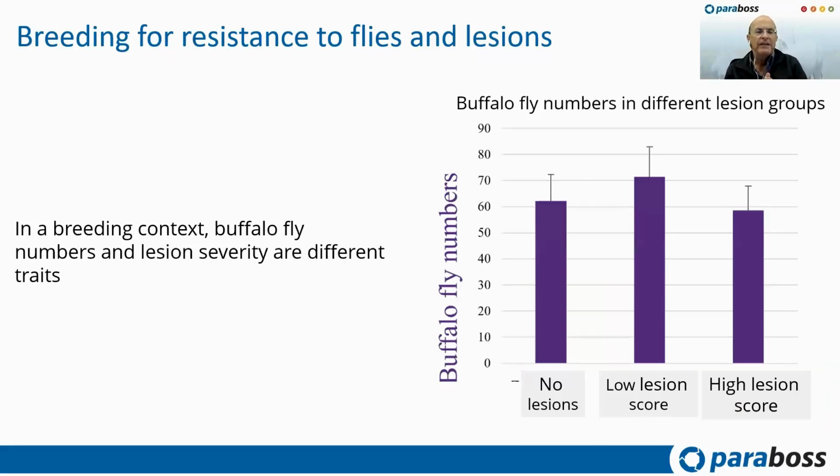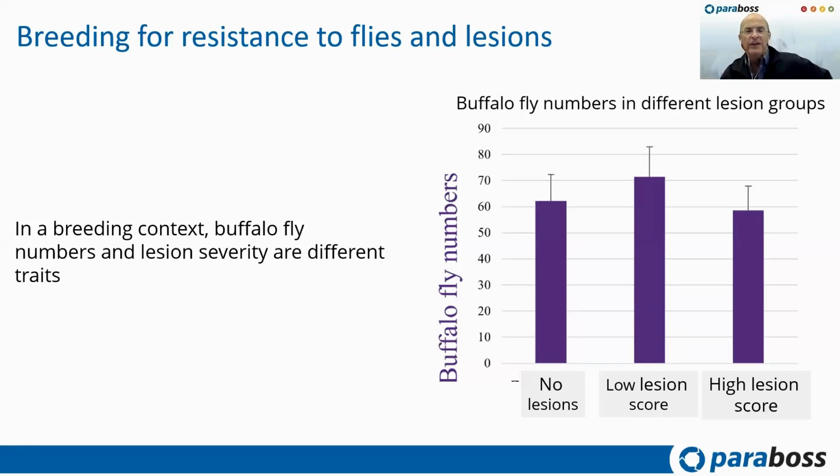This last part I'm going to talk on some work that we've done over the last few years, basically aimed at breeding for resistance to flies and lesions. And I'm going to draw heavily on some PhD work done by Dr. Noman Nassim and Mohammed Cameron, and I'll introduce you to them at the end of the talk. Now, I've already said that we know that there's a difference in susceptibility to flies and lesions between Bos indicus types and Bos taurus types, but we haven't really looked nearly as much at the potential for breeding within bloodlines or breeding within breeds.